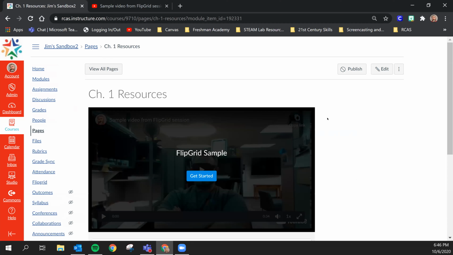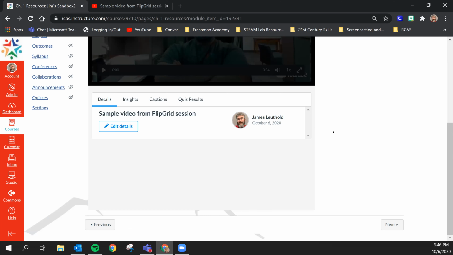And that's a way to help if you're really concerned about the order in which students are accessing your materials, like you don't want them to see your lesson before a certain point in the module, you can put it in the module as an item that they need to progress through using the next and previous buttons. Does that make sense? Okay.